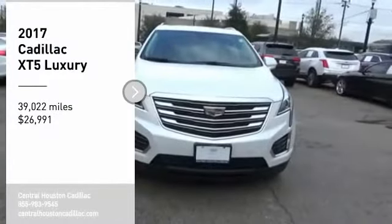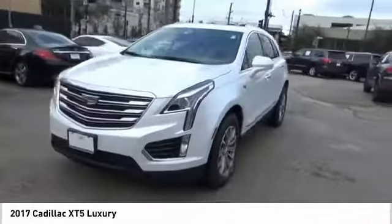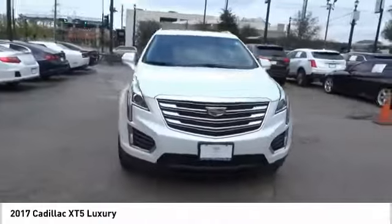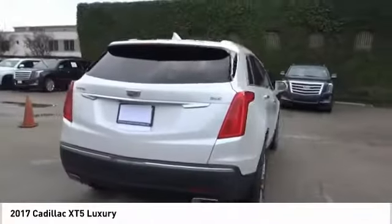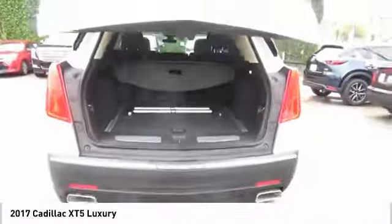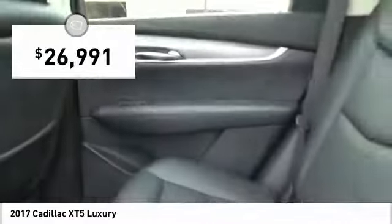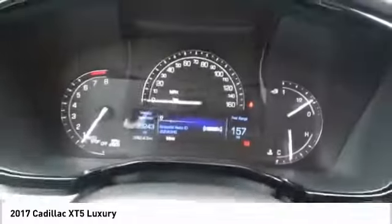You are going to love the 2017 Cadillac XT5. The Cadillac XT5 was crafted to adapt to your needs while expressing your distinctive sense of style. Visually striking and intelligently designed, this crossover outsmarts any task with progressive technology and an accommodating interior, and is priced below $30,000. This vehicle has less than 40,000 miles.